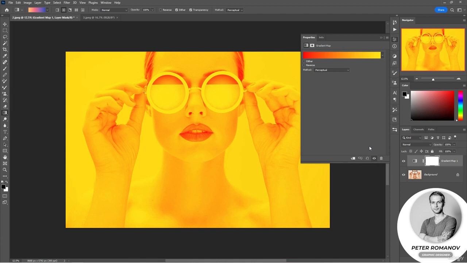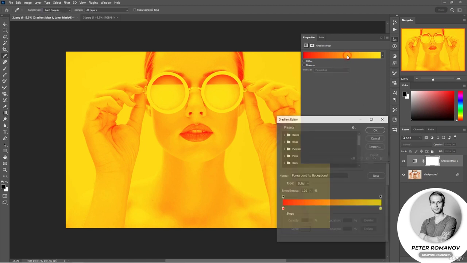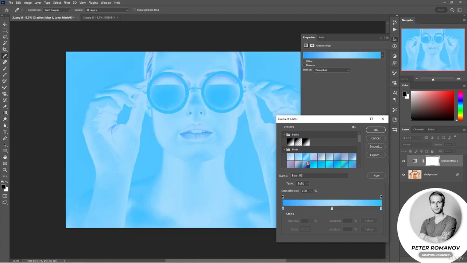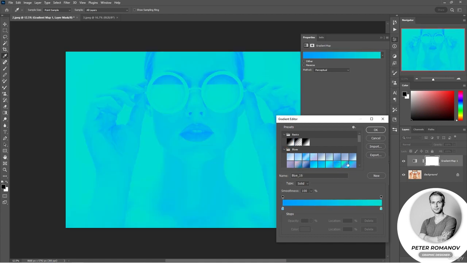At the same time, all dark shades become the color of the main color and all light shades become the color of the background. And if we are satisfied with these colors, we can leave them. But by clicking on the gradient strip itself, we can change them. For example, if I choose the transition from black to white, then I will get a black and white photo. The colors can also be changed directly on the gradient itself. That is, we can firstly choose some color gradients, but we can also choose the colors ourselves.